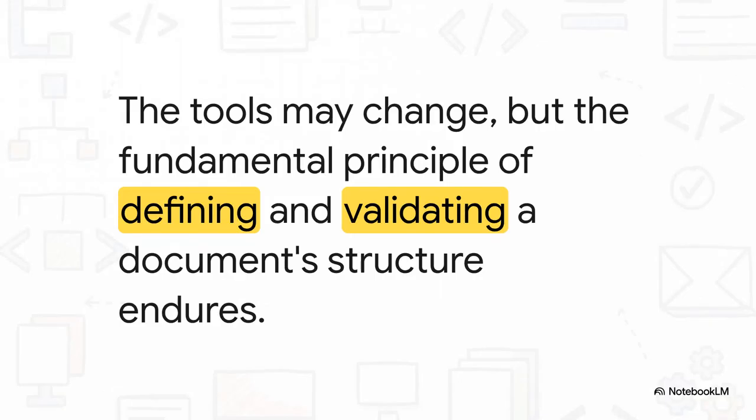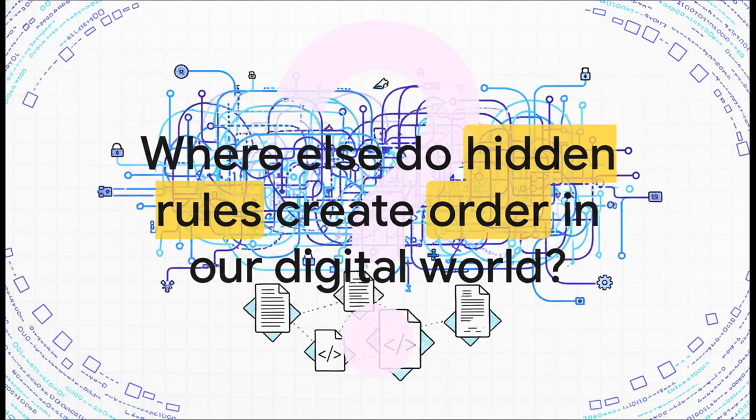And that is the real takeaway here. While you're probably more likely to run into XML schema today, the core idea, this revolutionary concept of creating a clear, verifiable blueprint for data, that was all pioneered by the DTD. That principle is the foundation of how we reliably share data across the internet. It kind of leaves us with a peaceful thought. The DTD is such a perfect example of the invisible architecture that makes our digital lives work. And it makes you wonder, what other hidden rules and quiet agreements are working in the background, turning all that potential chaos into the connected, orderly world we just take for granted every day?